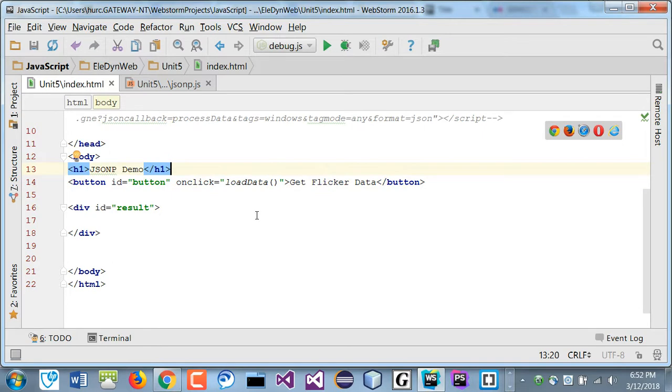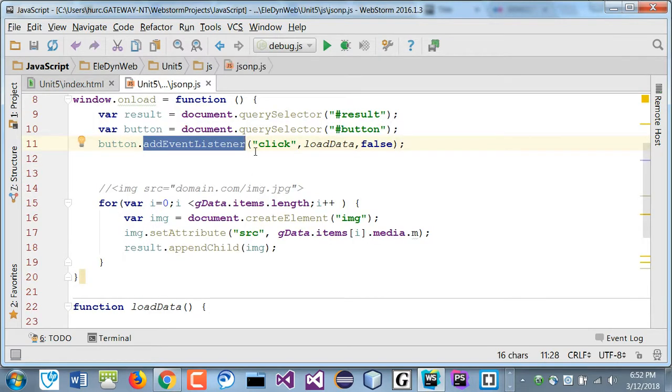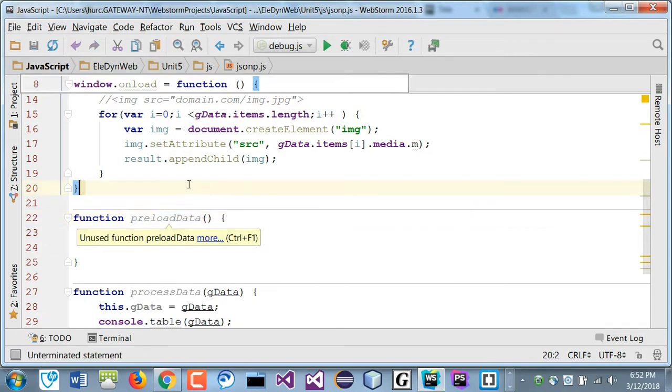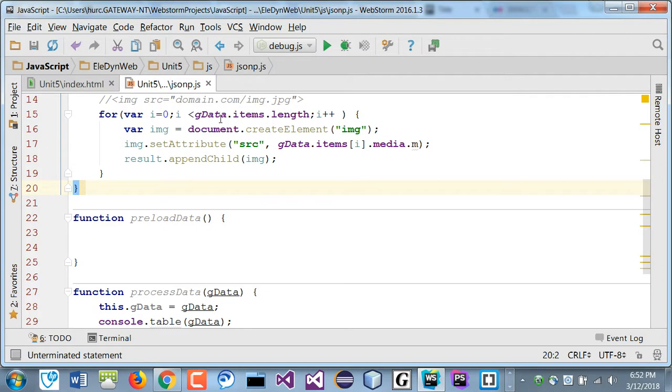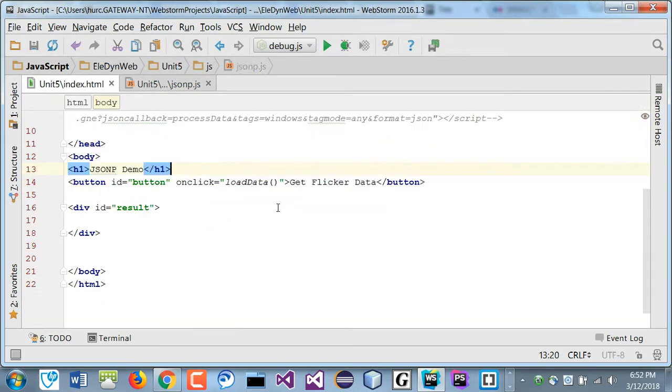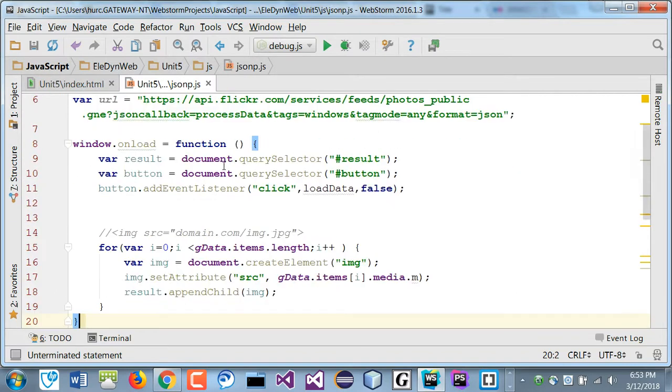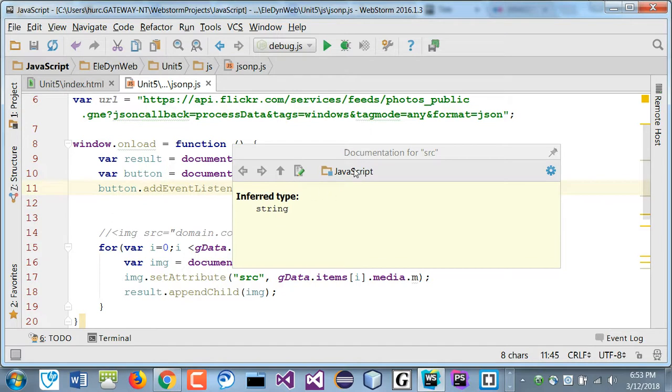Okay, so the downside is this. Later on, if I decide to change this function to something else, right? If I say, oh, you know what, I'm going to call this preload now, preload data. Well, if you do that, you have to go back to your HTML page, and everywhere that's being called, you have to change that to preload. So a lot of hard work here. So if you take that out completely, and you register the event listener here, I'm just changing one place, and everything else is solved. So it's more convenient that way.